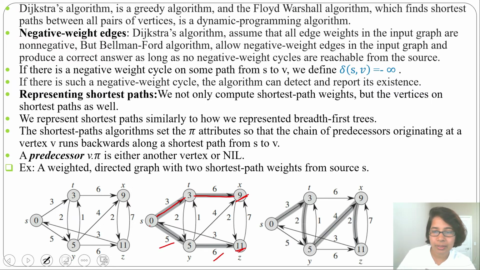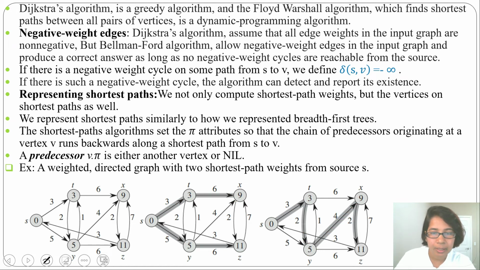There is also another shortest path possible. Here you can see from S to Y, the cost is 5. From S we are going to T, from T we are reaching Y. Here it is the S to Y direct path, here via T. Then S to X, here we reach S to T, then T to X. While in the second graph, from S to T is 3, then T to Y is 5, then Y to X. So 3 plus 2 plus 4 is 9.